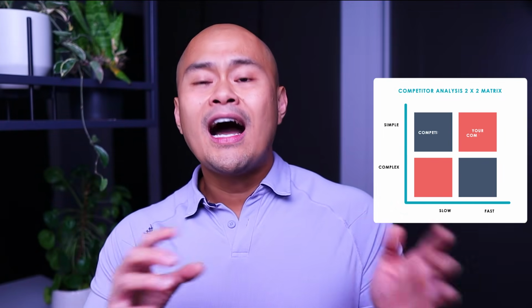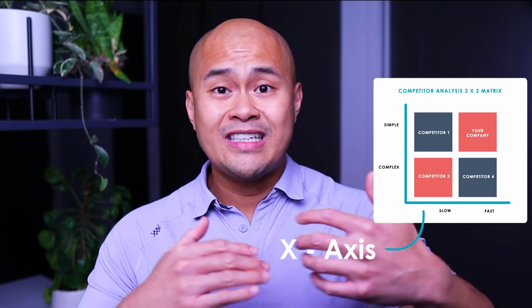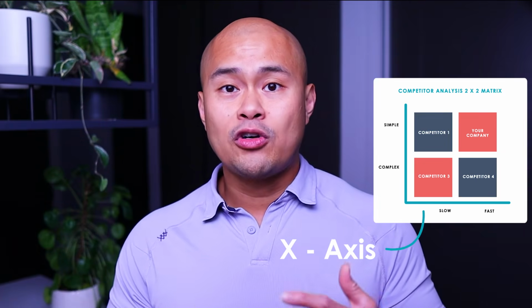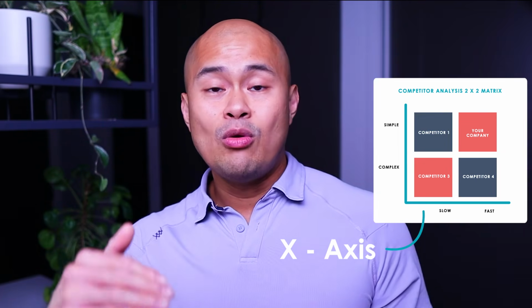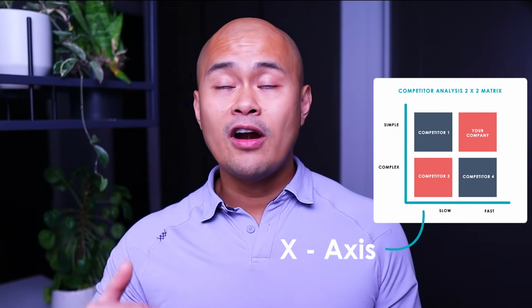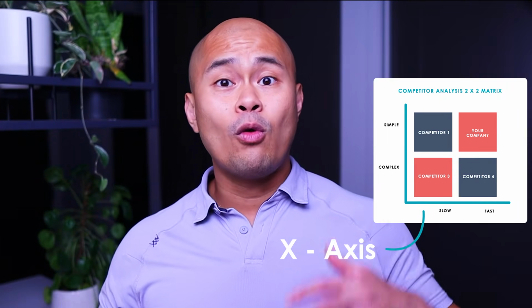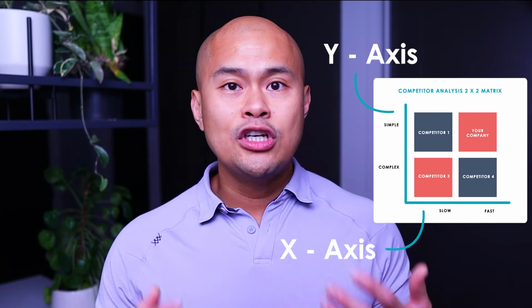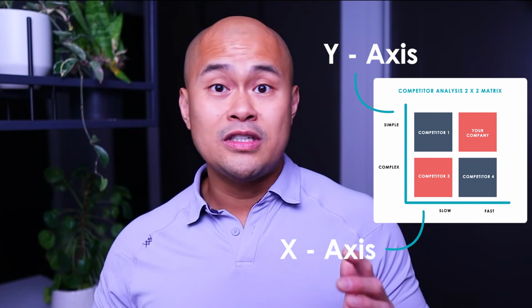So a way to do this, and the way I prefer to leverage this, is using a 2x2 to highlight this. And so again, for your x-axis, think about what allows you to stand out. So if that's going to be something where you're better in terms of what you're able to provide, let's say that you have better and more effective software, you can put that there. And then for your y-axis, think about something that revolves around price. So are you cheaper? Is there something that allows people to get cost savings?